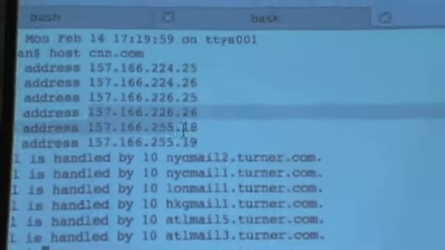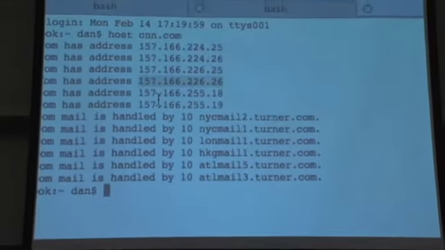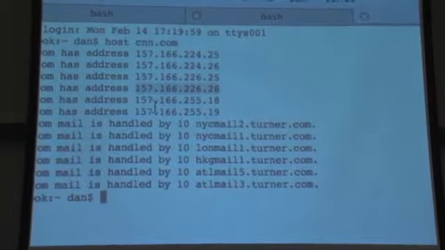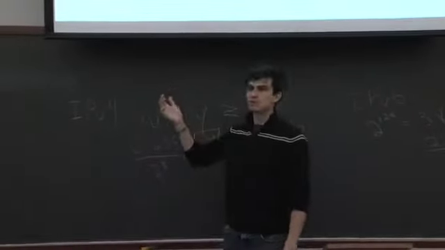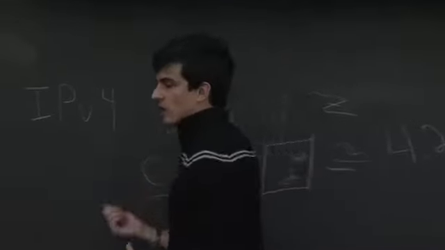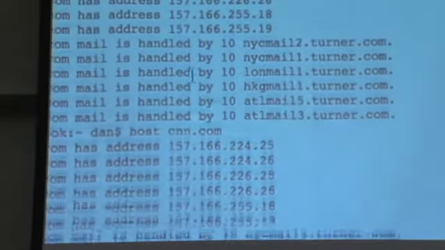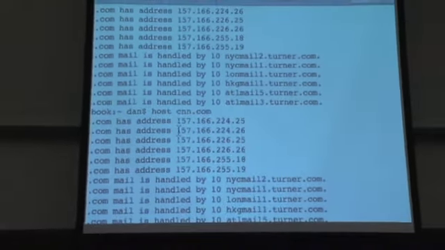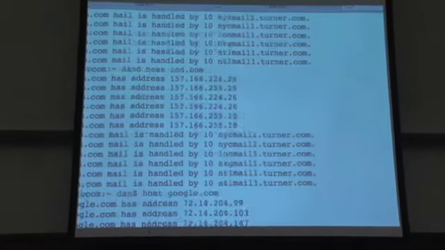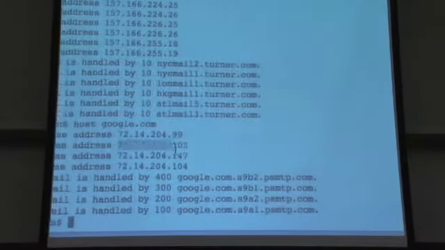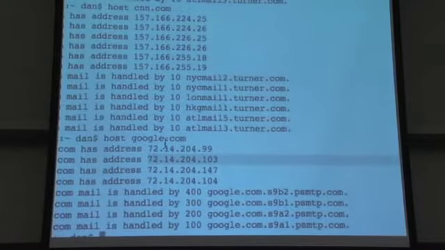So this is actually a pretty good example, I think, if we wanted to take a look at what happens if we try to visit one of these IP addresses. Obviously, when we go to a website in our web browser, what we type in is the domain name of that website, CNN.com, Google.com, what have you. Maybe I will do Google instead of CNN, just because there's always a lot of distraction on CNN.com as people read the latest news. So we can see that Google itself also has a variety of IP addresses associated with its domain name.